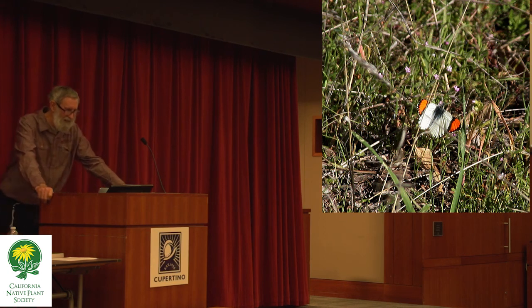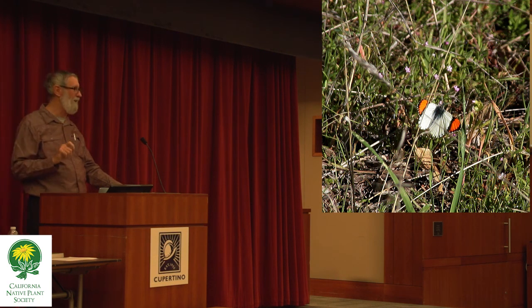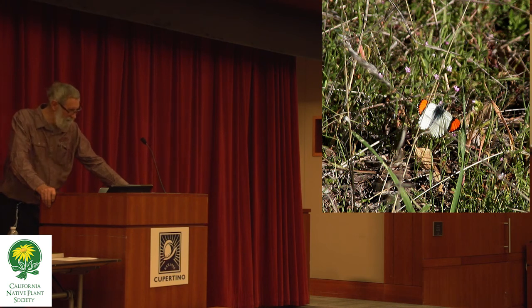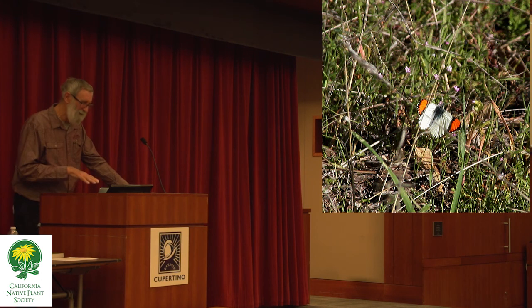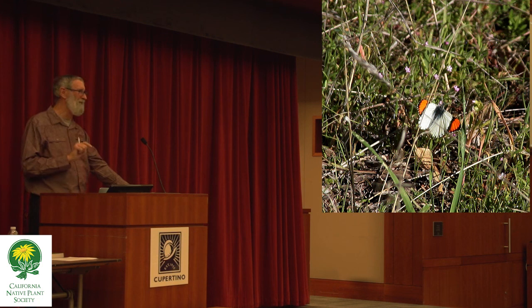This is kind of an interesting shot — this one is nectaring on slender phlox, one of our native plants with flowers about a quarter of an inch across. It's in the phlox family, with kind of nice foliage. It was being offered around 2005 when I was doing experimental wildflower plantings. It's easy to grow, and the thing of it is, you're most likely to notice this flower because the butterfly is on it. This particular butterfly likes this particular plant — I call it grass of the earth.